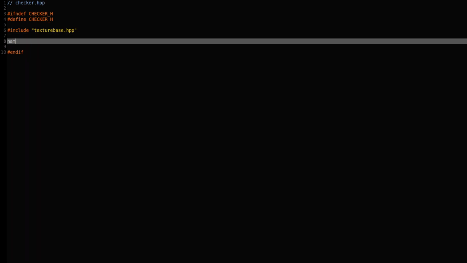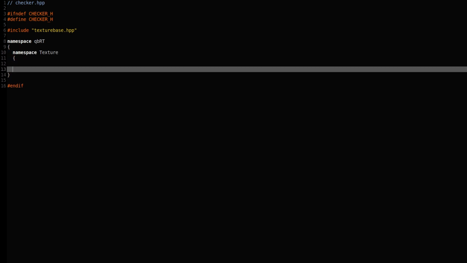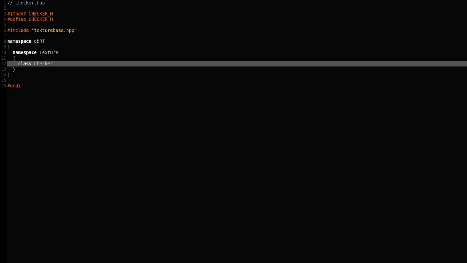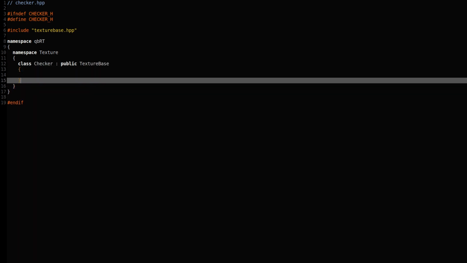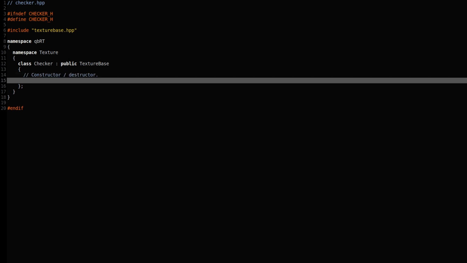And then we have namespace qbrt, namespace texture, and then class Checker : public TextureBase, like that. And we have our constructor and our destructor, like so.